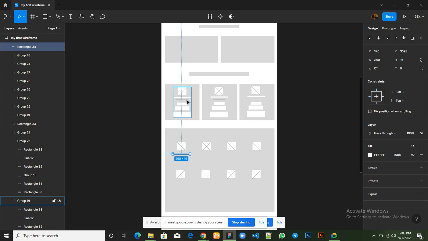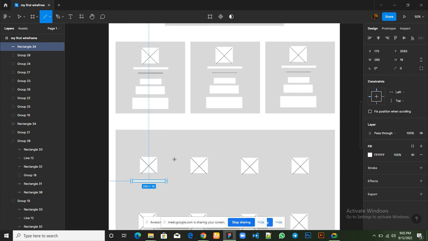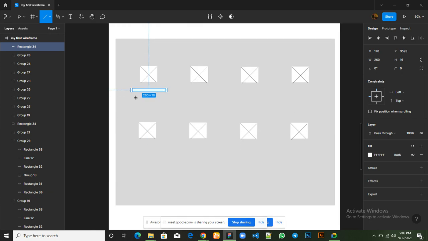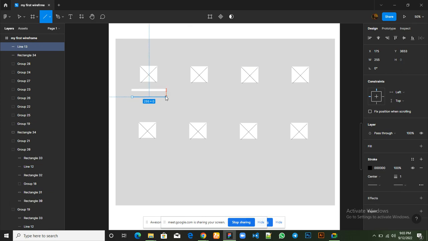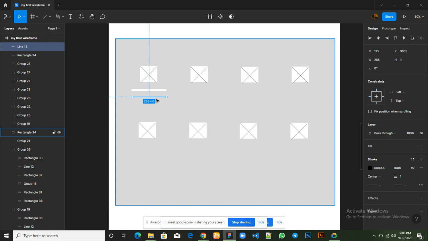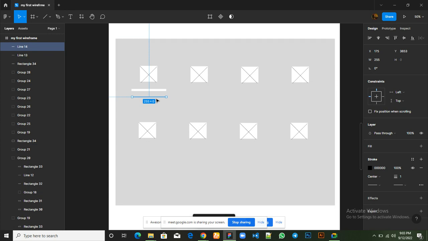So let's use a line, hold shift and drag. Control D, bring it down, Control D again, Control D, Control D. Yeah, because the text is plenty.